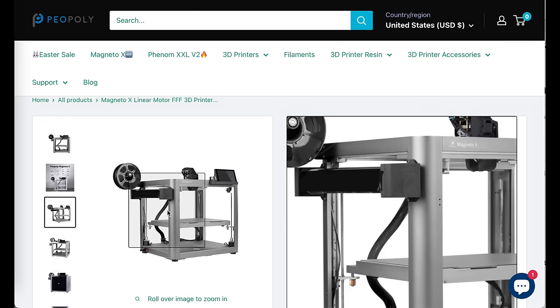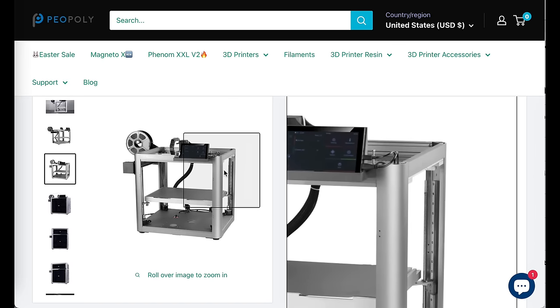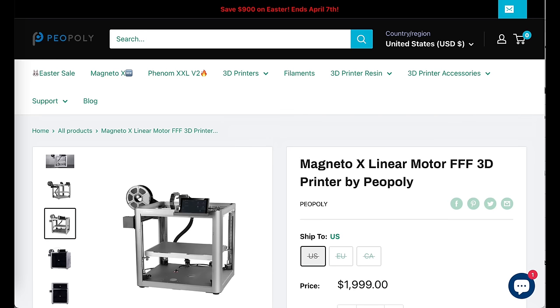So at this point I'm like, are you guys just scamming people? I was getting a little concerned on whether the machine actually worked. They actually sent it out to a bunch of reviewers — myself not included, I wonder why — and they found out that it actually works. So good for PO Poly for developing a novel system like this; this is the type of stuff that I like to see in the 3D printing industry. It might not be the most practical thing in the world — do I think this is actually going to be the next revolutionary technology that every 3D printer has to use? I don't really think so. I think it's probably a little too expensive, and it's relatively heavy for the motion stage. But it's cool to see this kind of thing, and I think it makes sense for certain applications. It seems like reviewers are pretty happy with it. The only complaint that a lot of them have is that the firmware isn't fully fleshed out yet.